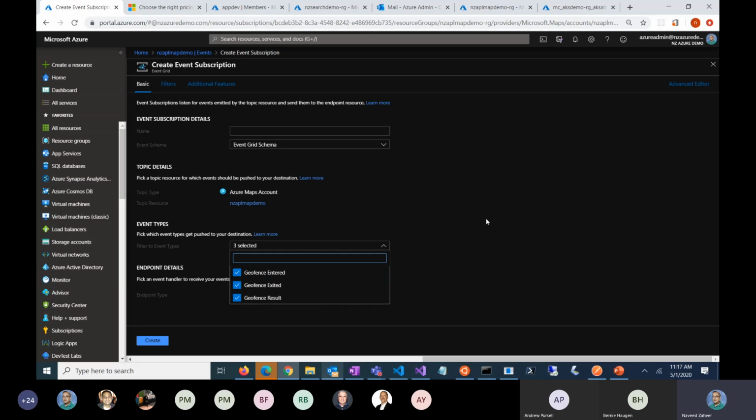Once you have created a geofence, it can be a circle, it can be a polygon, or whatever shape that you can give. Anytime something enters the geofence, think of it, you have equipment which has GPS enabled, constantly providing you information, and you are sending that information to your map service.